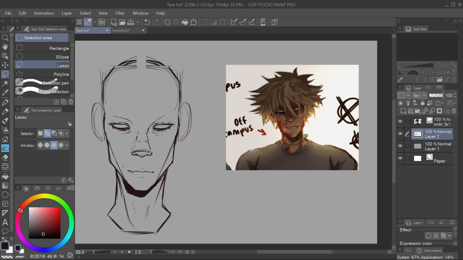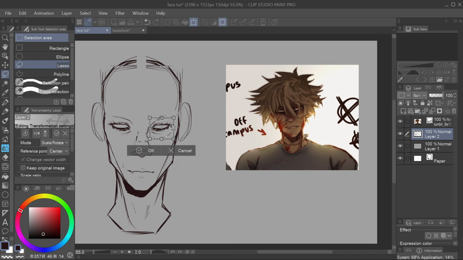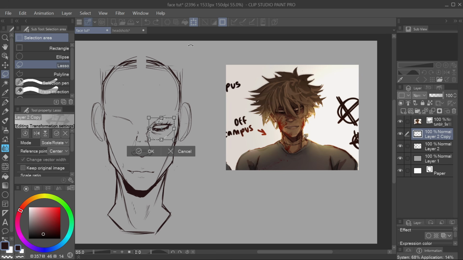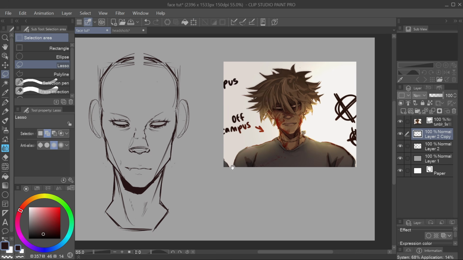This looks fine to me, but his eyes seem a little bit off. You can make them a little bit smaller if you want it to look semi-realistic. I like that better than this like huge eye. I have like eye size blindness sometimes, so sometimes my character's eyes look absolutely ginormous. I think that looks better.